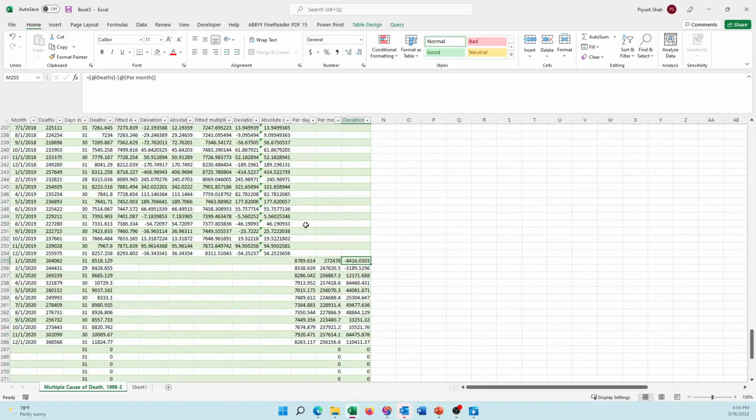If you look at all these data, the error in January and February is not much, right? In 27,000 deaths, 8,000 or 24,000 or 3,000, that's not a huge error. But if you look at data starting from March, we have consistently a higher number of deaths. Our forecast is biased, where our forecast is consistently under the actual, which is saying that we have consistently excess deaths as compared to what we have forecast.